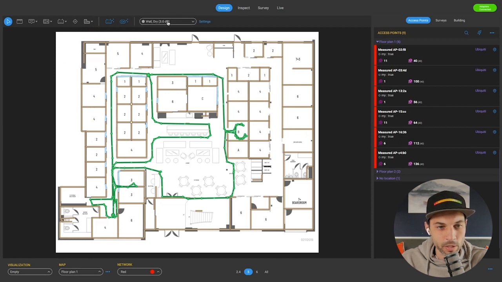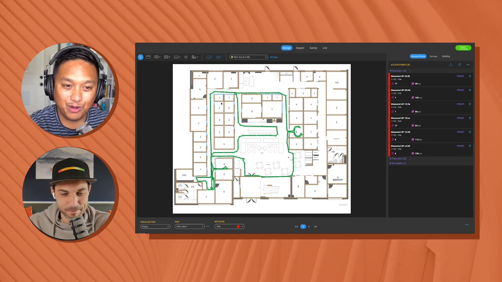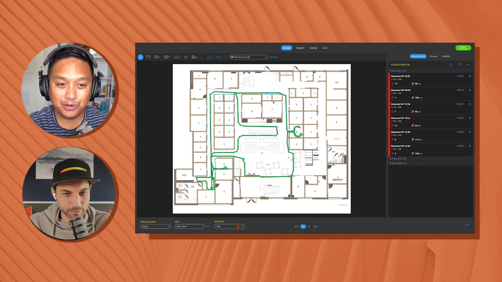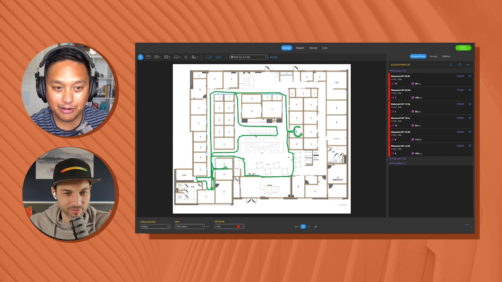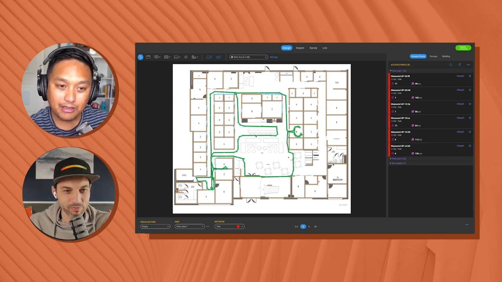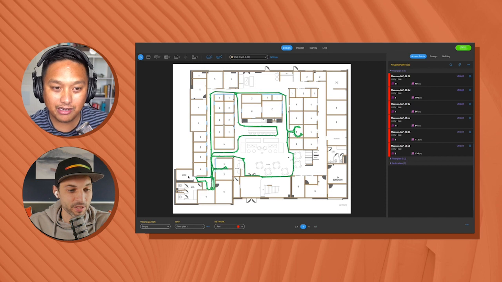Can I make one recommendation before you do that? Sure, tell me. Given that you've not walked the whole floor, the accuracy of the wall attenuation calibration depends on where you walk, and how much you walk. You have some exterior walls that may not change because you didn't walk the other side of that wall.